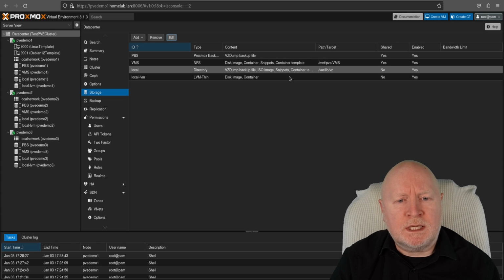So you can see now it's saying that it supports snippets, and even tells you what the path is, /var/lib/vz. So what that does is if a folder doesn't already exist called snippets, it creates one there for you. So that's all you have to do on Proxmox VE to set up support for snippets.